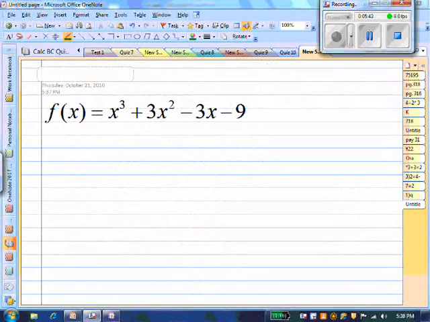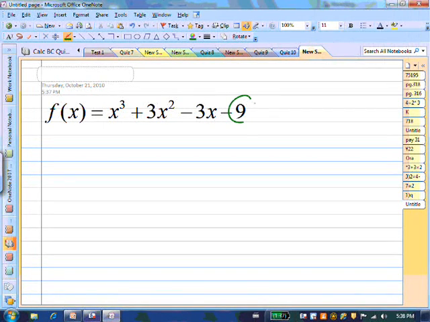Let's try the next example. You can go ahead and write it down by pausing the podcast. Again, I'm going to call P my last coefficient. So all the ways to multiply to 9 are plus or minus 1, plus or minus 3, plus or minus 9. I'm going to just write the plus or minus in the front.